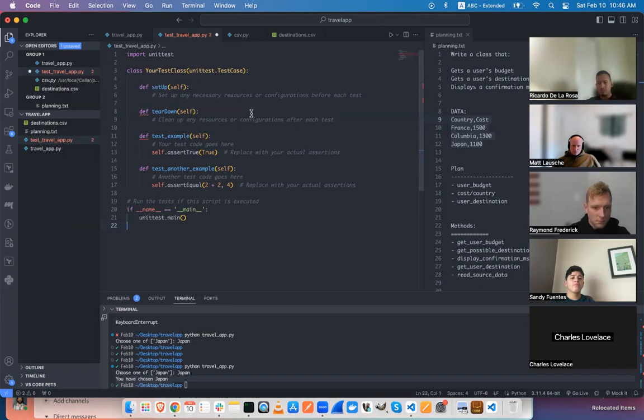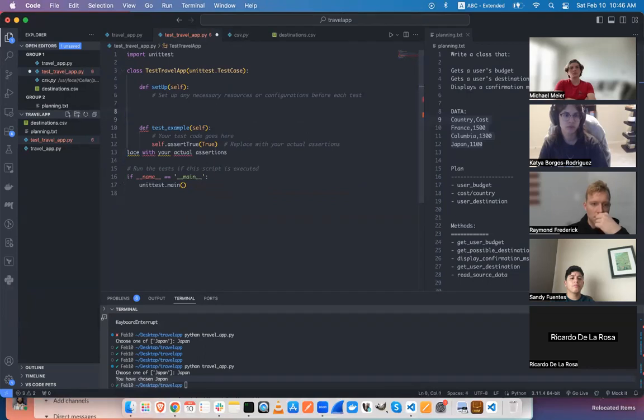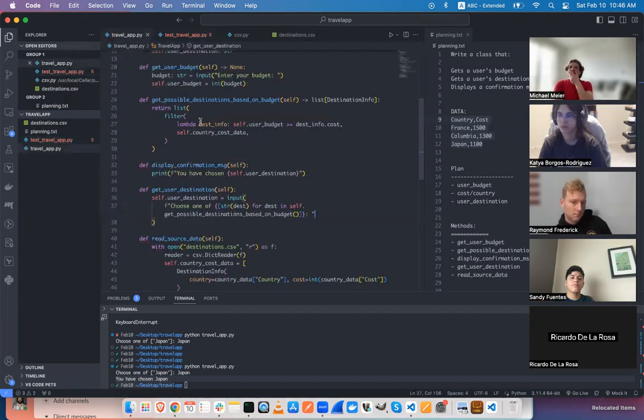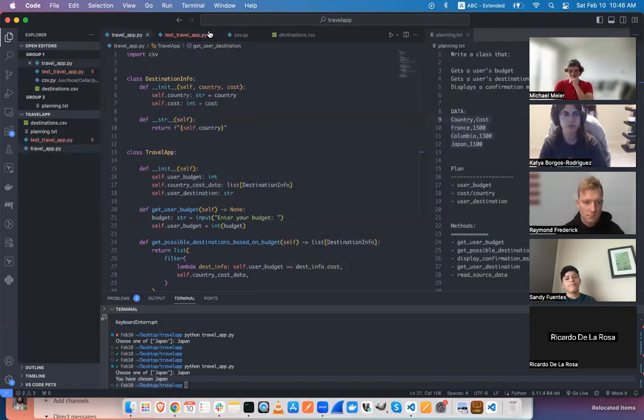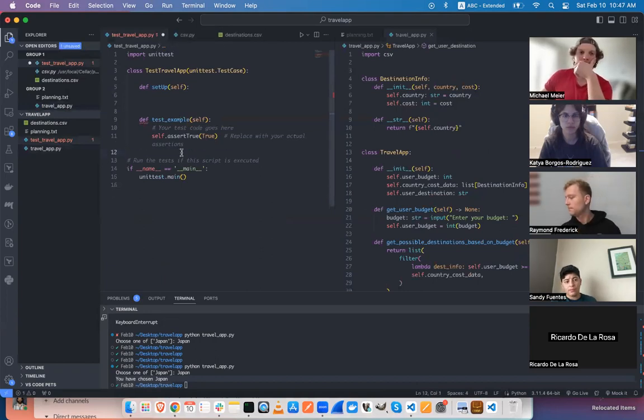Okay. All right. So boilerplate here, unit test, and then class. So let's rename this to test. Just get rid of that. And we don't need to do tear down, should be fine. We could do setup. So what is setup for? Instantiating your object. Yep. So anything that you want to have available to you before you run a given test, you can create here. So let's say we want to have an instance of the travel app. So how am I going to go about setting this up? So I've got my code right here. Need to import. Yep. Good.